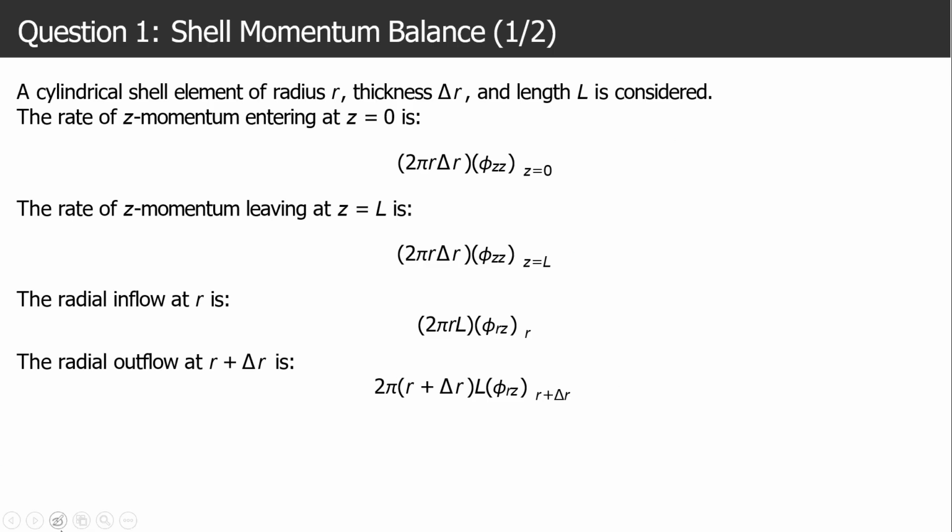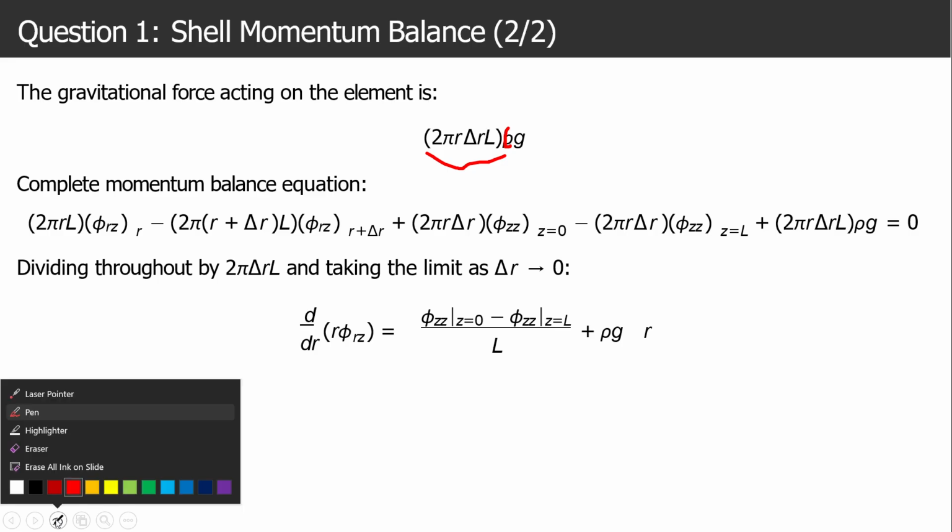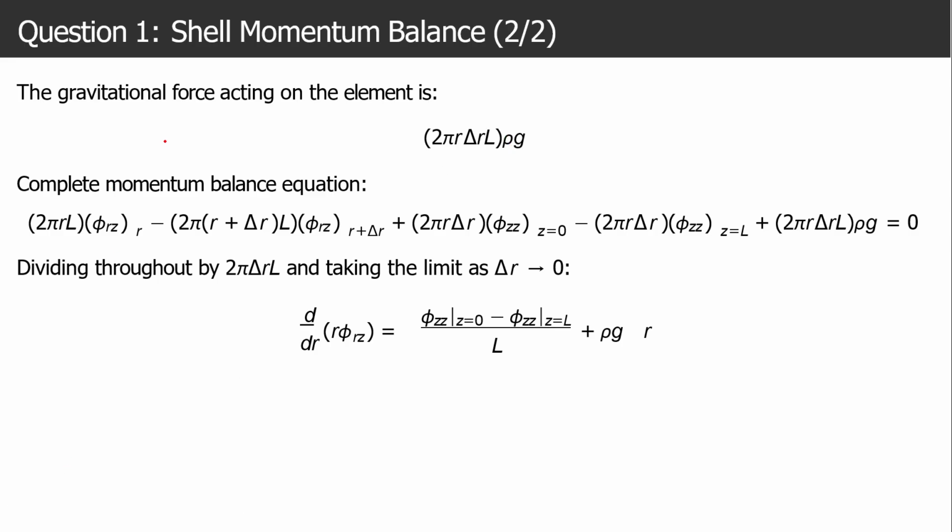So these are the four terms we have, and then gravity. The gravitational force will be acting downwards. It's nothing but V rho g, mass into gravity, where V is the volume and rho is the density. So that's mg only. This will be the complete balance equation, inward, outward, everything balanced.